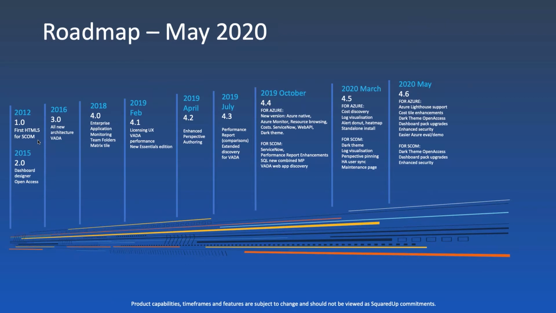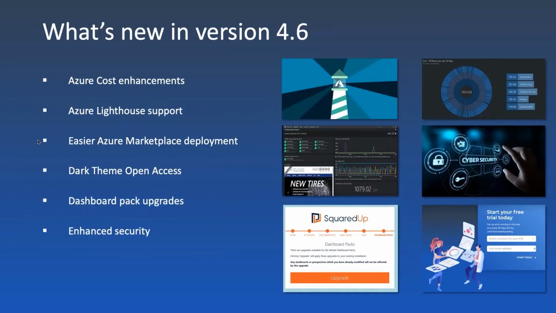Great, thank you, John. So thank you everyone for joining this release webinar. It's my first at SquaredUp, so I'm really excited to be here and tell you about what we're releasing today. So version 4.6, a quick summary for you. We've got some enhancements going into the Azure cost tiles, with some new dashboards and bits and pieces, and we'll dig into the detail of that in a minute.